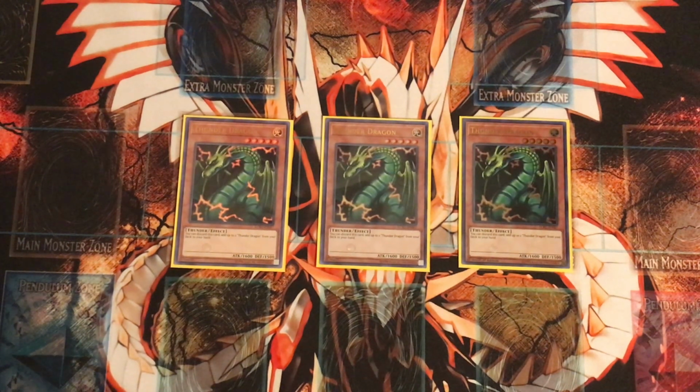When you discard it, you add either 2 Thunder Dragons to your hand if you want to have more card advantage. But if you want more Thunder Dragons in your graveyard or to use its effect more, you only search 1 off of its effect. And it's not once per turn, so that means you could just keep on using this effect as many times as you can.